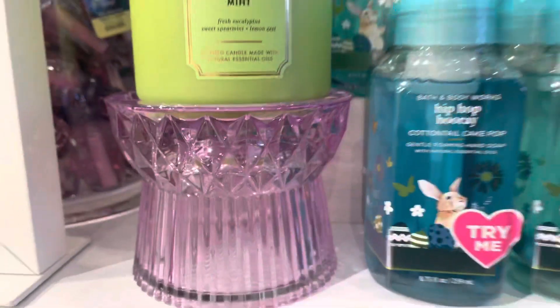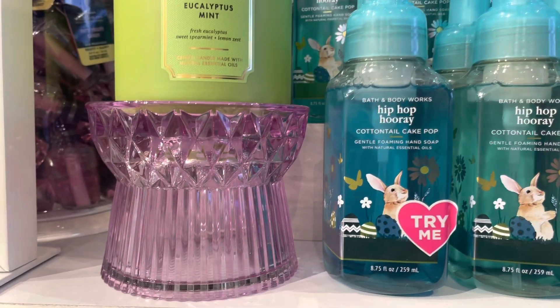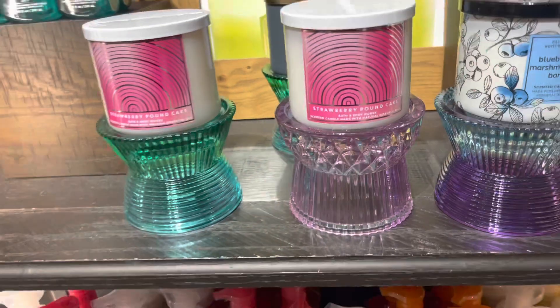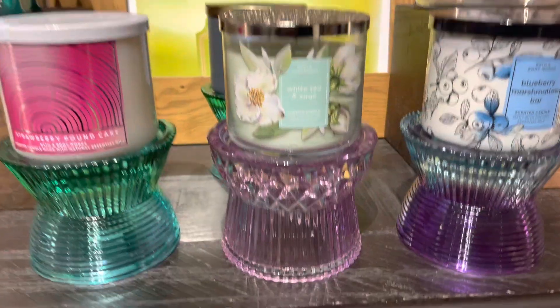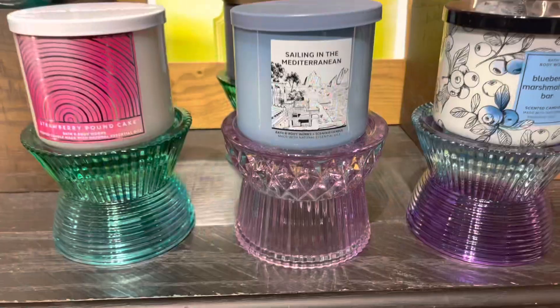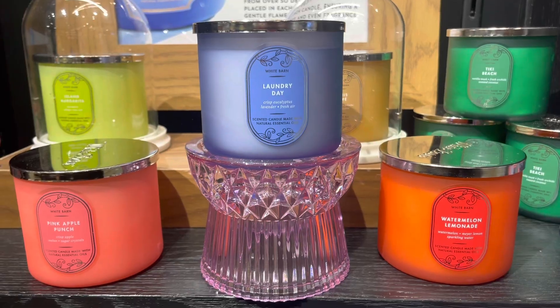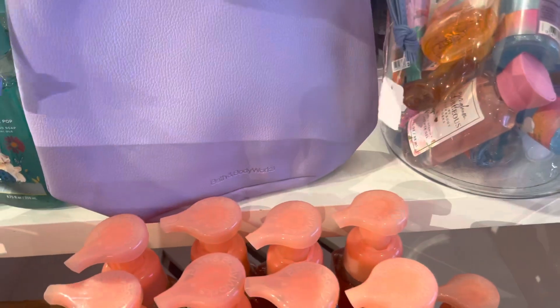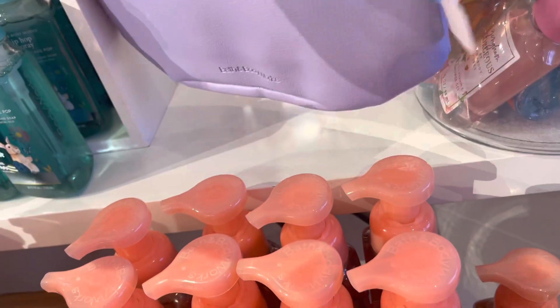Speaking of the purple pedestal, here we have the purple one I saw in store a couple days ago. I don't think I'm going to get this one because I'm trying not to hoard all the candle holders. I prefer the pink and the blue ones, so I will leave this purple one in the store. But here we have it sitting with the other two ombre candle pedestals, and I'm putting various candles on top just to see how they look with the purple. They all look great. Here's the drawstring bag — for five dollars, it is a great deal. Throw whatever you want in there or carry it around town. I really like this bag.